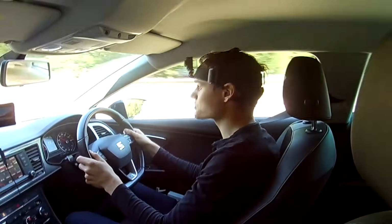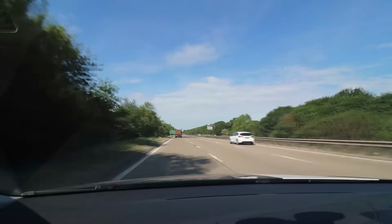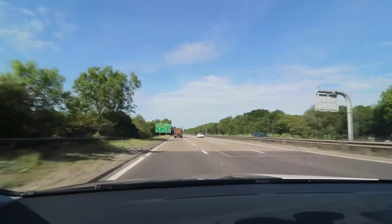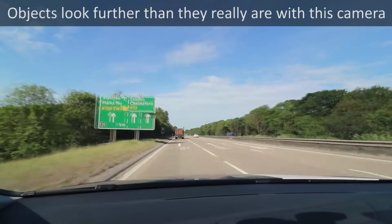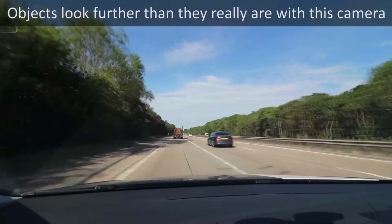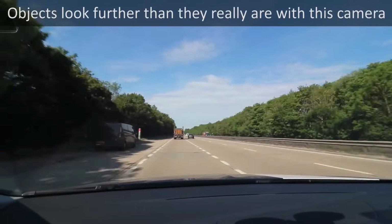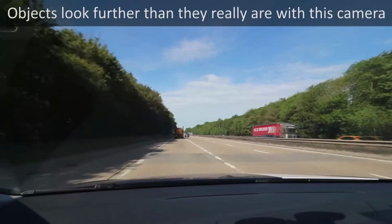It does happen sometimes. I am catching this lorry now, but I want to leave, so I'm not going to overtake it. I want to go towards the A120 Stansted Airport. So I'm just going to try and keep my distance. I've got a little bit close. He's going a little bit slower than I expected. So I'll just come off the gas, let the speed come down a couple of miles an hour so he gradually leaves me.